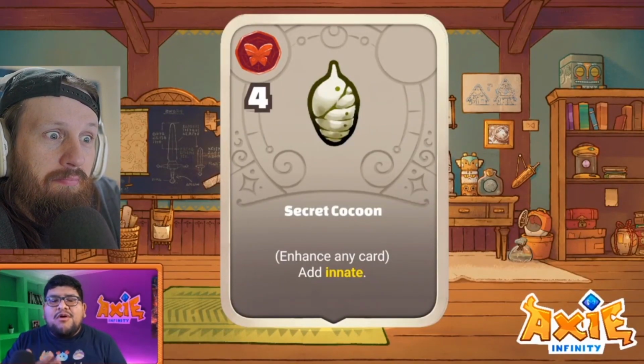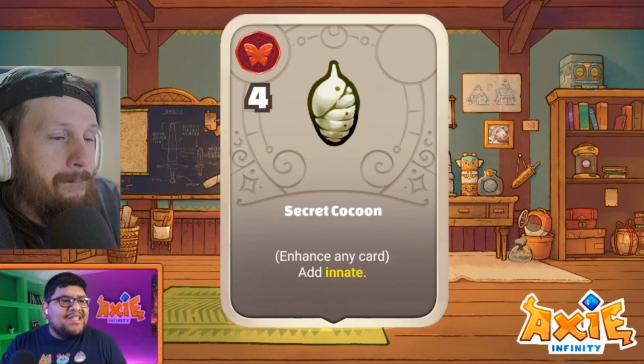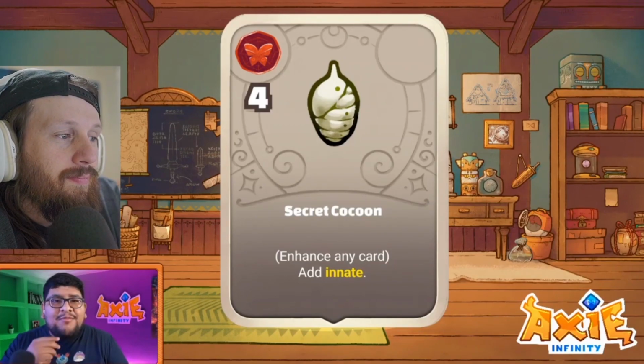That's very powerful. You can always start with the card you want in your hand. And consistency is so important for a card game like this. Consistently getting the starting hand you want is so good. Really great card. Secret Cocoon is an amazing card, and it can be used with any cards. There's no limit to it. And honestly, being able to have the starting hand you need.